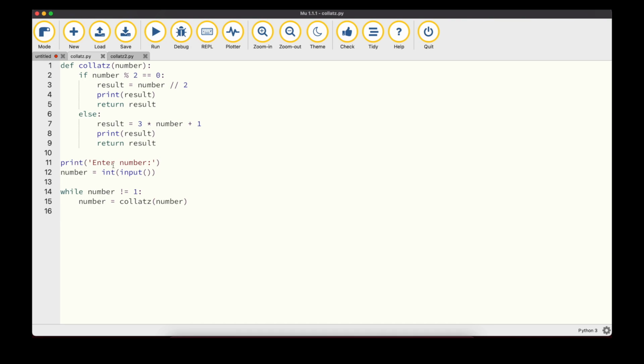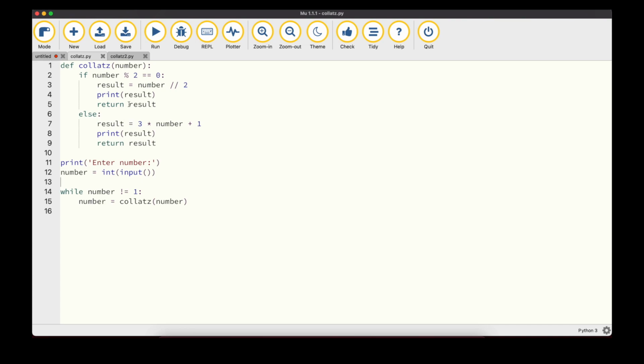Then when we ask the user to enter a number, we use the input function to get that input, and of course we need to convert it into an integer. So we are casting whatever the user types into an integer, store that in number, and then we have a while loop that executes while the number is not equal to 1. We call our Collatz function, passing the number in, and storing whatever is returned back into number.